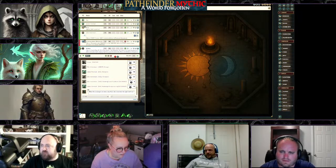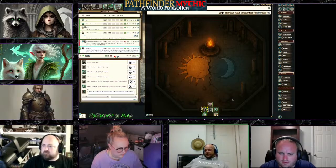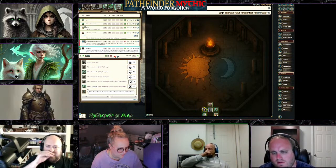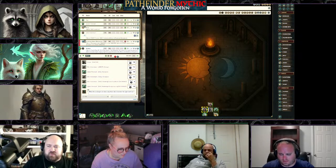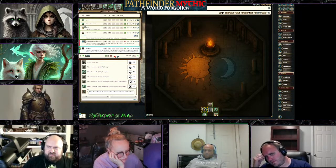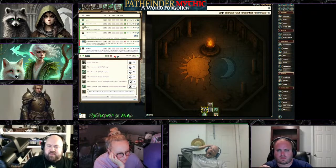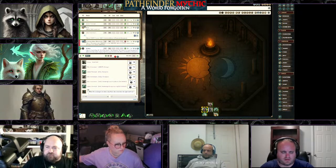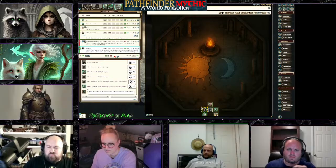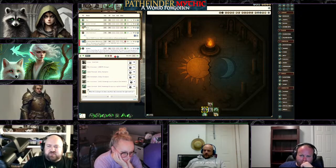Now we found it, right? When the sun forgets its dawn. You come into this chamber. The stairwell opens up into this massive octagonal chamber with partially collapsed edges and pillars of broken stone laying about. There are shadows flickering from overall light. There is a fire in a pit in the center. It casts orangish light on one side of the room and a dull bluish light on the other. The sun and the moon appear to be split by a crack in the ground. Around the walls there are faceless statues of once divine beings staring blankly. Some are shadows, some are bowed, all seem humbled.